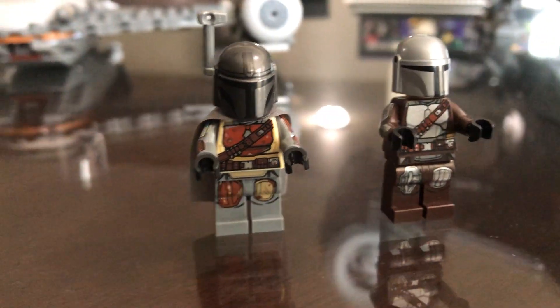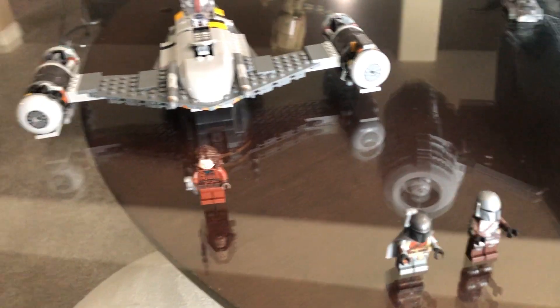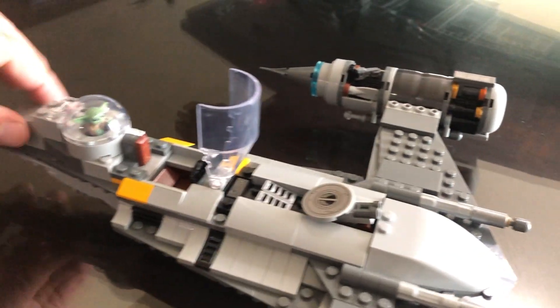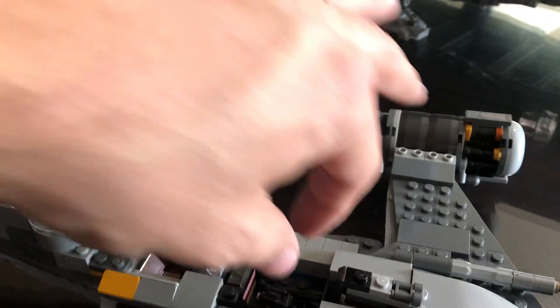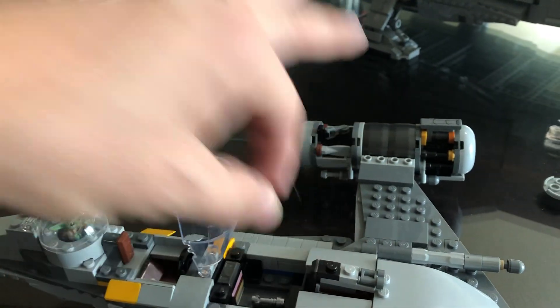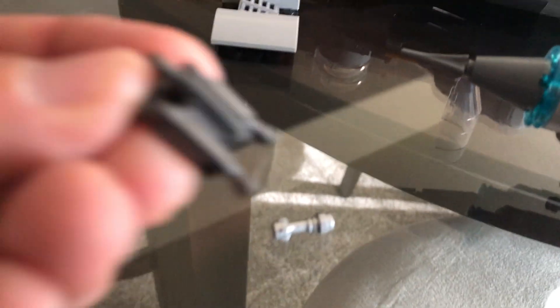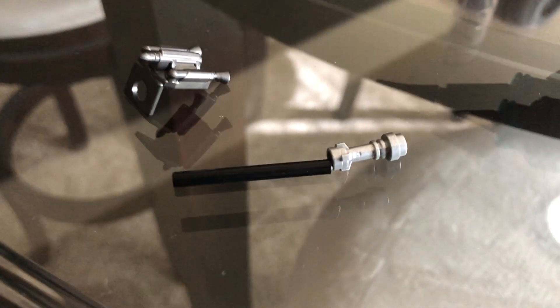I can't complain about the design — to me it looks awesome with the Naboo Starfighter. I believe he came with something — it might have been the saber. It's somewhere — I've been busy with other things but it's got to be around here somewhere, probably hidden in a compartment. Oh, here we go — yep, I knew it was in here somewhere. So I built this and then got busy with life. It comes with a jetpack, which is really cool because you can put that on him. He's not wearing it obviously because he does not fit in the cockpit with it, and then your Darksaber.